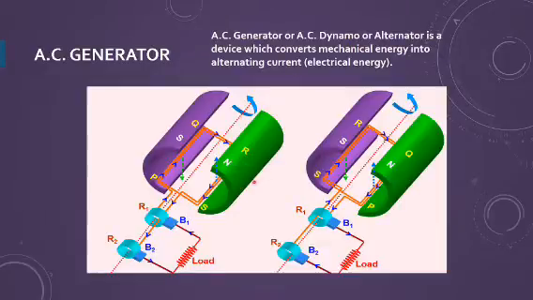This is a diagram which simply demonstrates the various parts of the AC generator. We have the slip rings, and B1, B2 as the brushes. The load is always attached, across which we take the output. A rectangular coil is rotated in between the poles of a magnet. These are the poles of the magnet shown to you. We make this coil, which is initially kept perpendicular to the magnetic field, rotate in the magnetic field, and because of that the induced EMF, and hence induced current, is produced.